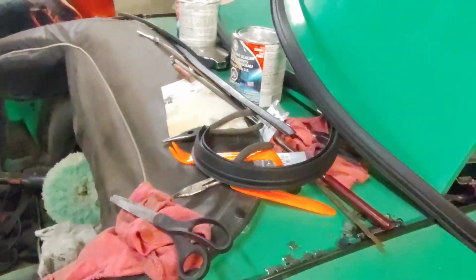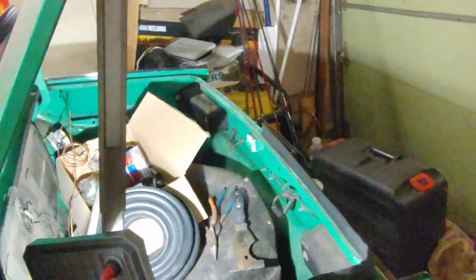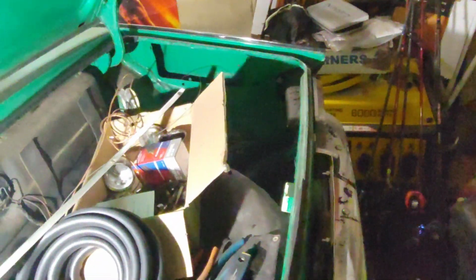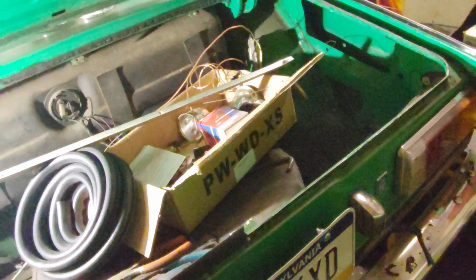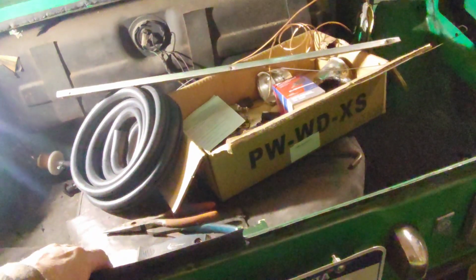Let's see. Yeah, got a bunch of junk laying right here. But I got the seal for the trunk. Now I got seals for the doors, which is what these are. But the previous owner took, I don't know if it's the right seal or not. It's just crusty, falling apart. You see all the pieces and junk. But they glued it on. I got to scrape all this off.